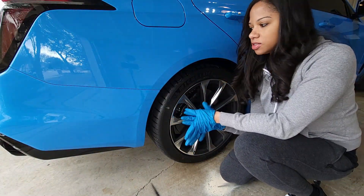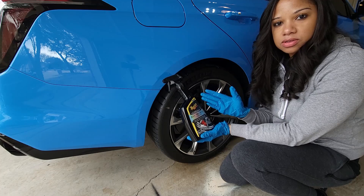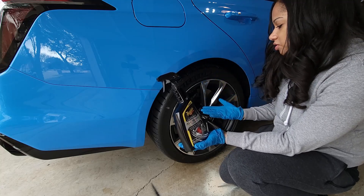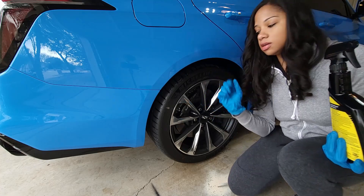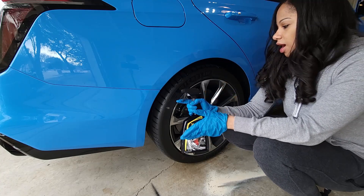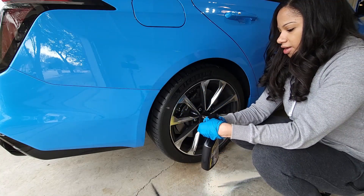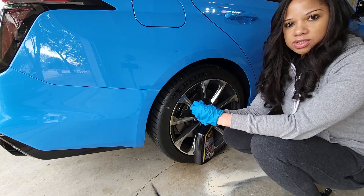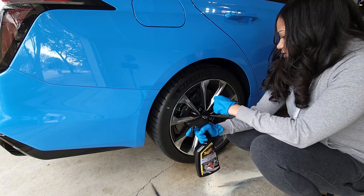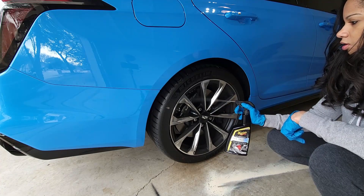I haven't cleaned the car entirely - I'm going to do that later on in the week. Another important thing about this product: you use it on dry wheels. Don't use this when it's soaking wet or you just came in from the rain - the wheels have to be dry, that's a key component. The cool thing about this product is it actually changes colors so you can see that it's working, which I think is pretty dope. You can actually see the grime dripping off. I'm going to give this a good spray, wait about two to four minutes, and it'll kind of just fall off. I'll scrub it with my wheel brush.